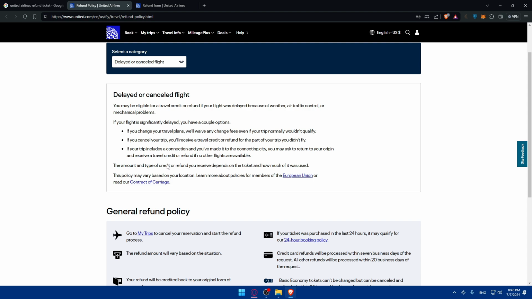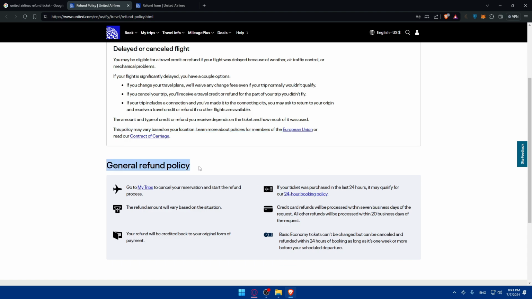The amount and type of credit or refund you receive depend on the ticket and how much of it was used. This policy may vary based on your location. Learn more about policies for members of the European Union, or you can read the contract of carriage.